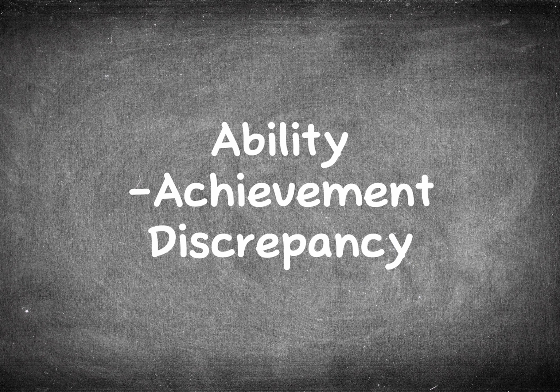an ability achievement discrepancy. In conclusion, an ability achievement discrepancy refers to a mismatch between an individual's abilities or potential and their actual performance in a specific area. This discrepancy can have significant implications for the individual's education and personal development, and it often requires assessment and intervention. By identifying and addressing the underlying factors contributing to the discrepancy, it is possible to help individuals reach their full potential and improve their outcomes.